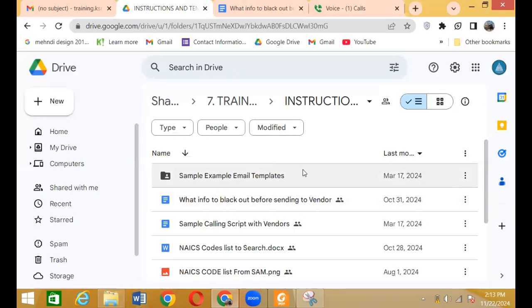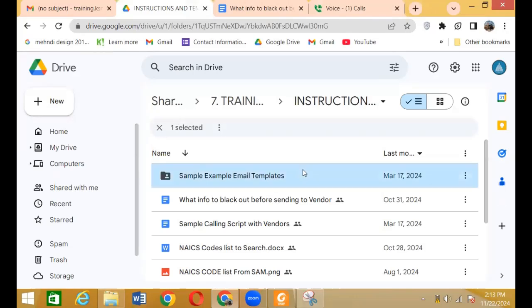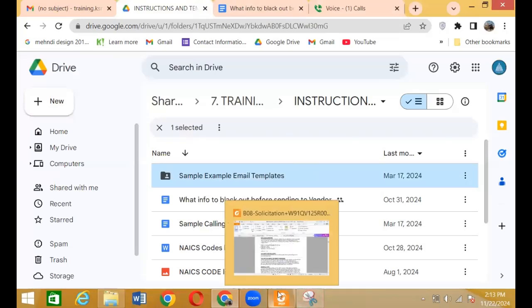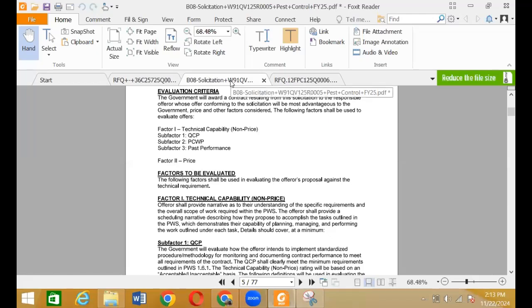Now, the summary of it. When a document like this has the statement of work within it, along with other important details for the vendor, like evaluation criteria or insurance or anything else that you need to share with the vendor, all of it along with the statement of work is within this single document.